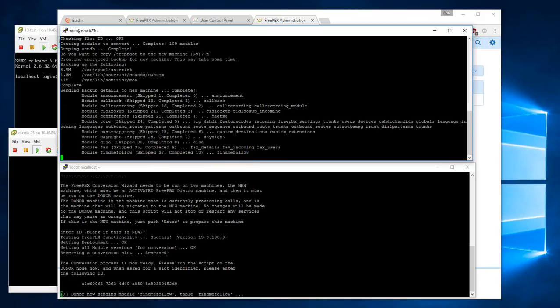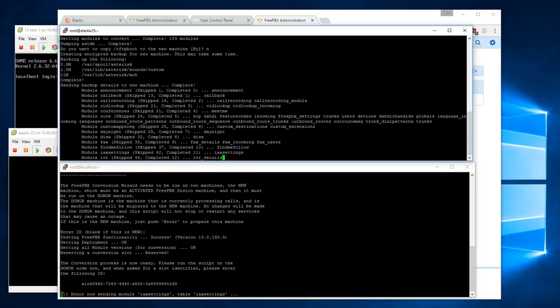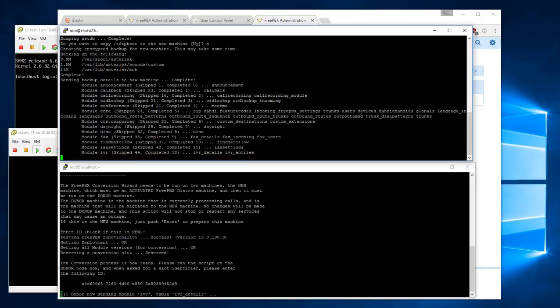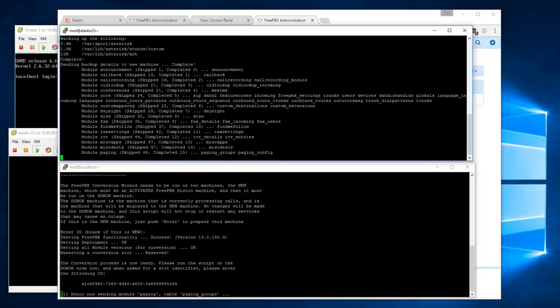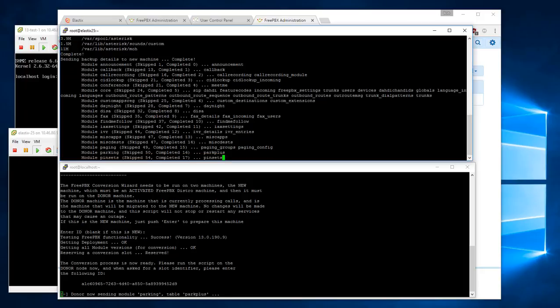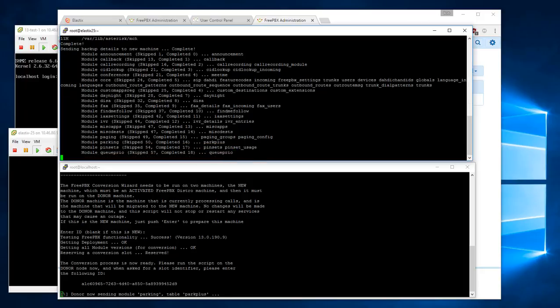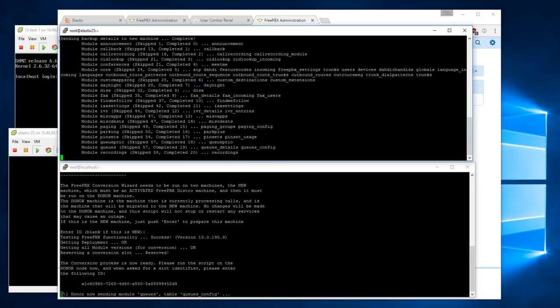When this video was made, only a limited number of modules were available in the conversion service, but we expect new modules will be added pretty rapidly. You can see that the new machine has a status bar, and that keeps you informed of what's going on. It makes it easy to keep an eye on things if you can't have a window open to each machine.